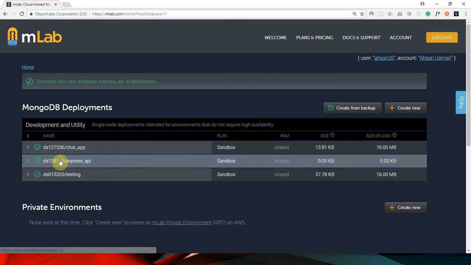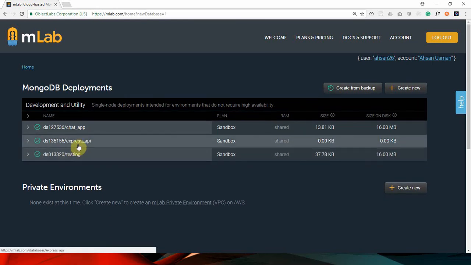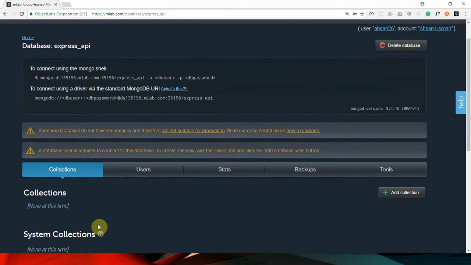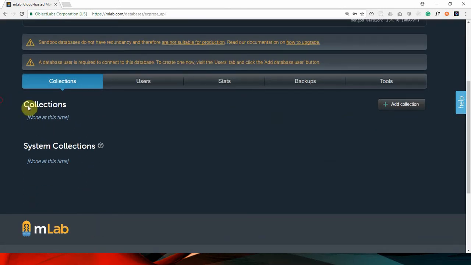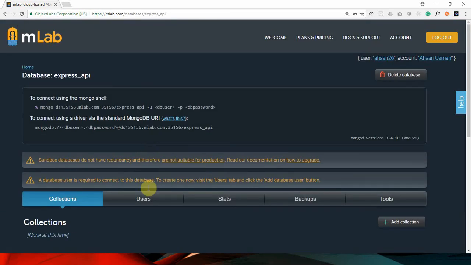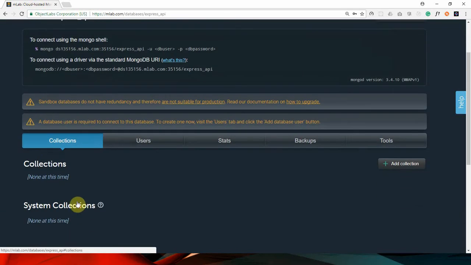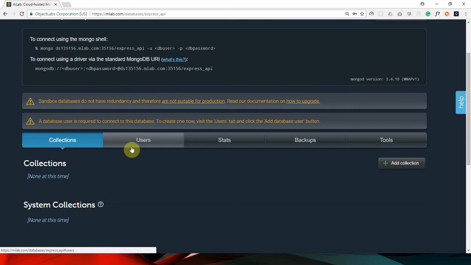This is our Express API database. Click on it. Here our data is shown, but we haven't pushed in any data, so none at this time.